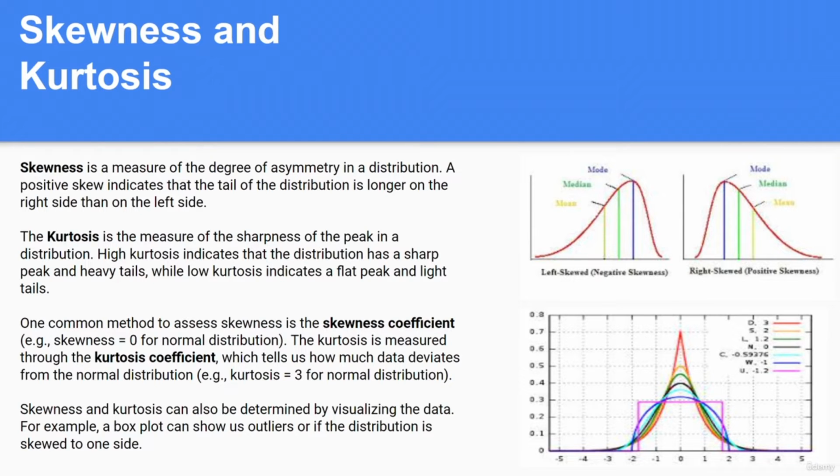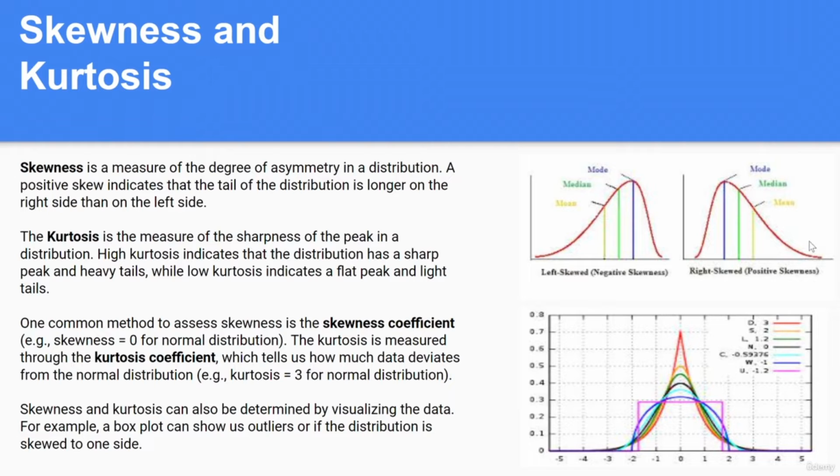Kurtosis is another one, and we care about these because when we get into deeper analytics and statistics, we're going to care about whether we can assume that our data is normally distributed, or that our data is a bell curve. If our data is not normally distributed, a lot of the assumptions that we make when we do hypothesis tests, etc., fall, and we can't use them. And so it's very important for us to be able to assume that our data is normal, or to be able to not assume that it's normal. And so skewness is the first measure that we care about here.